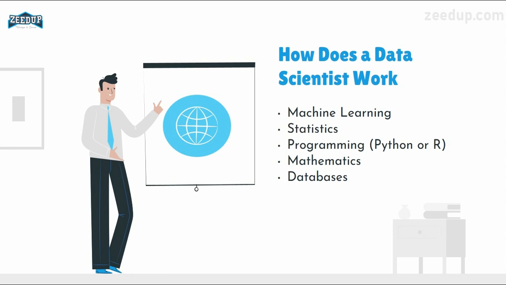Then a basic knowledge of mathematics is also required, because there are some machine learning algorithms, like linear regression, where we use a very simple mathematical formula, and that is the slope of the line. If you remember, y equals mx plus c. This is the formula that we use in linear regression. Apart from this, there are different applications of mathematics that you will see in data science.